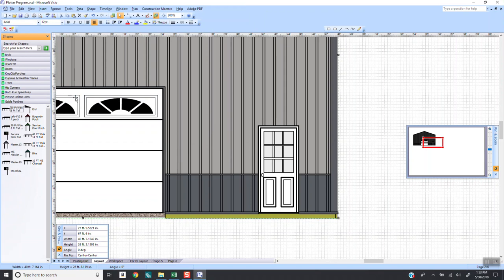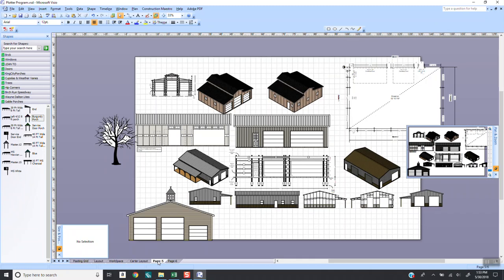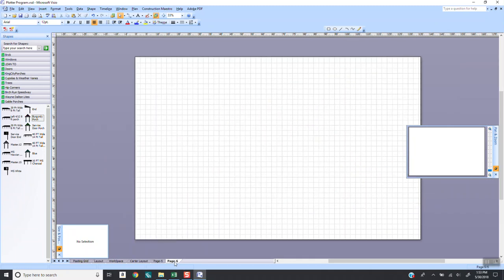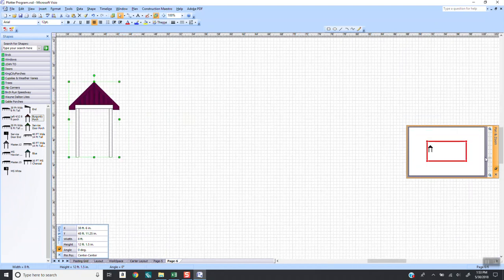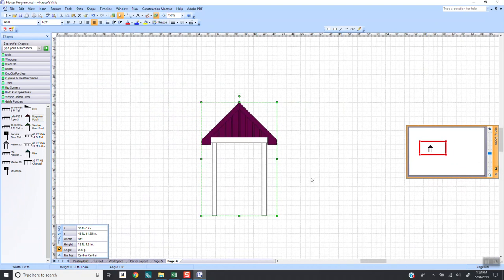There they are. Okay. So inside of here, what I did is I drew 2 different elevations, one for the side view and one for the front view. Now, notice though that this particular one I'm getting ready to drag out says it's a burgundy porch. I don't want burgundy. So I'm going to come into another page here. I've got one called page 5 that I work on with stuff, and I got page 6. I'm going to go ahead and drag this burgundy porch out, and set it in here just like this. I'm going to blow this pan and zoom up and move over to it.